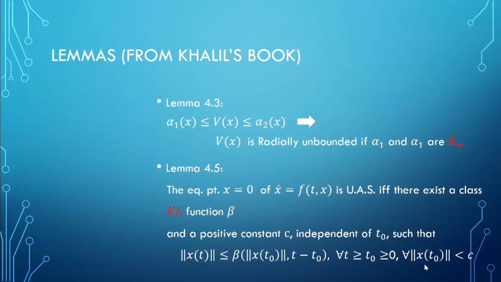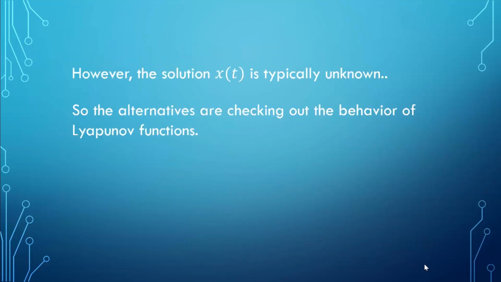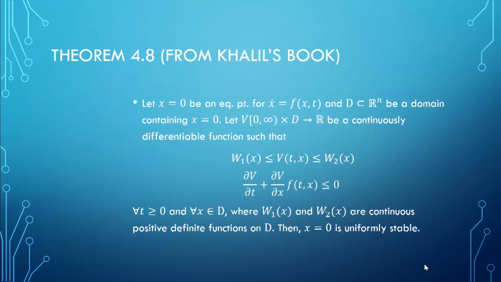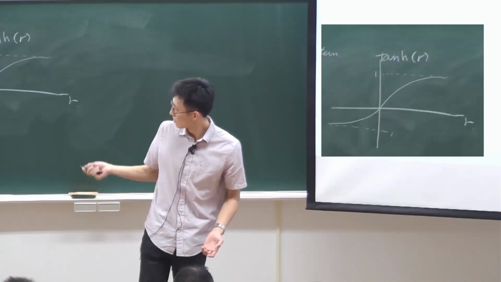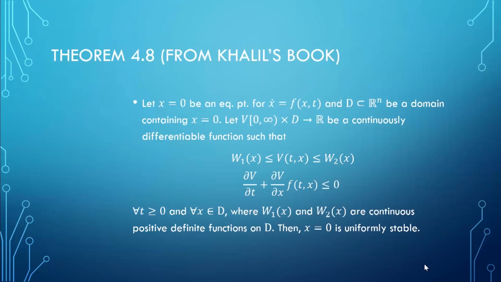Okay. But it's useless. Why? We don't know the solution of x. Right? We only know the dynamics. We don't know the solution. So that's why, usually, the alternative is checking the behavior of the Lyapunov functions, not the solutions. Okay, so that will be the next topic, slightly similar to this. So that's for today.